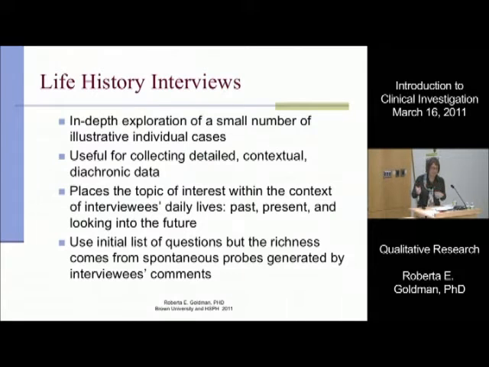So we call them insiders, outsiders, because they're inside. They have an insider knowledge of one way or another, but they're outside enough that they can explain to you what's going on in the context that makes sense to you from a scientific perspective. So they're usually a little bit different than the people who are going to be the participants in your study. They might be community people, they might be professionals, but they can communicate across that boundary of research.